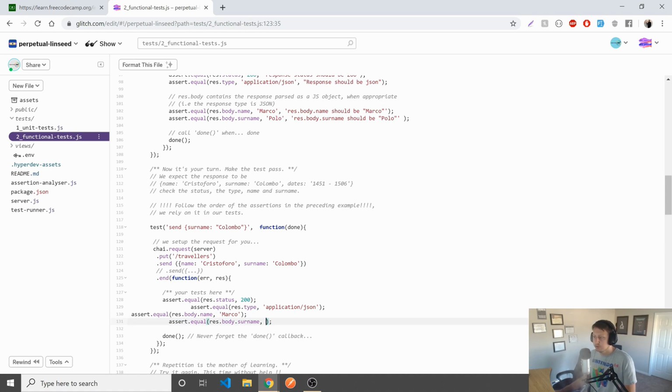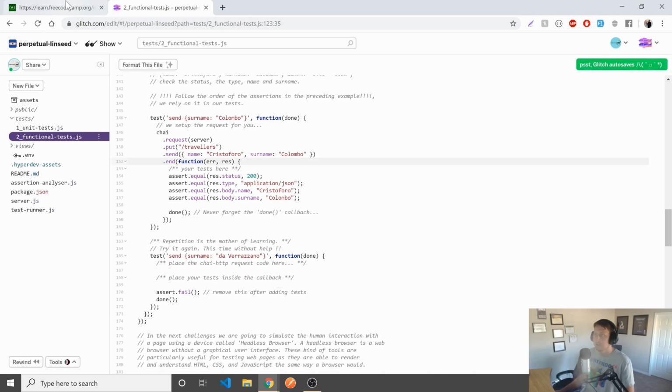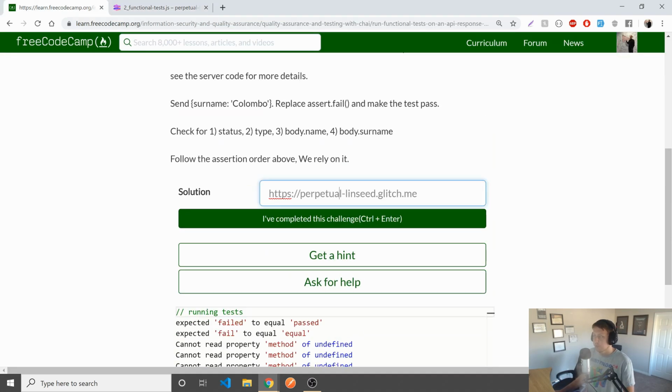And here we're going to say the body.name should be this, and the surname should be this. And if I did all that right, minus the fact that this is here, there we go. That's so much better. So we should pass our test.